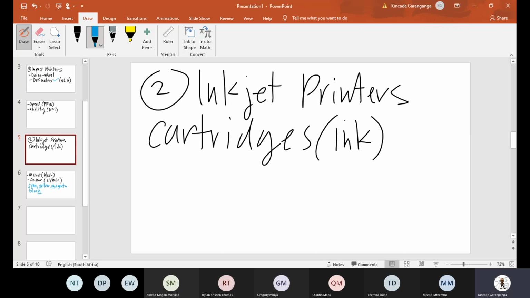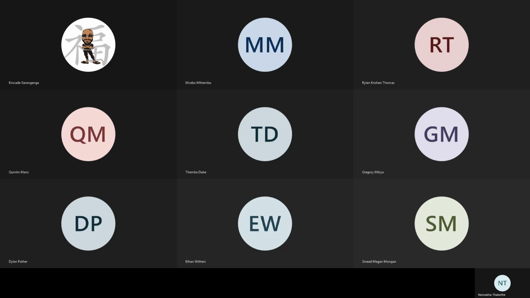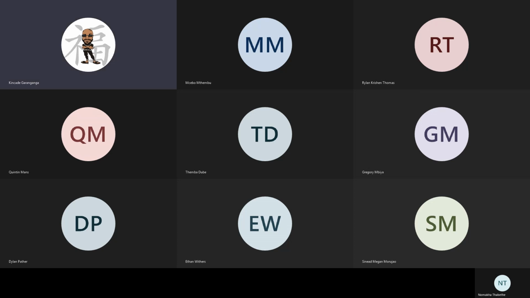So if you look at it, let's see if I can quickly share my screen here and go back to images that we can use to understand exactly what's happening.